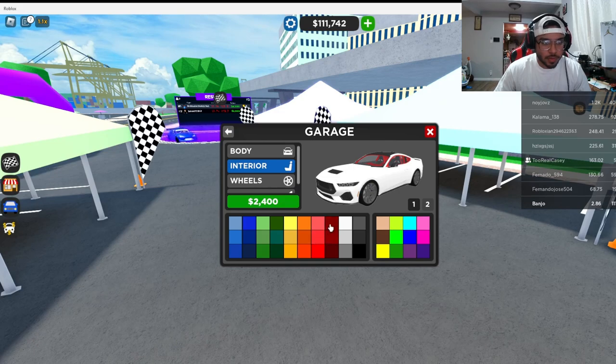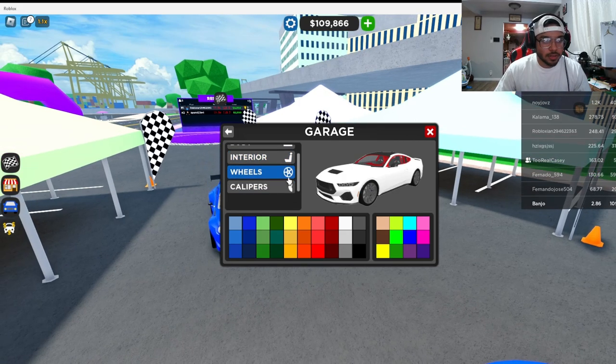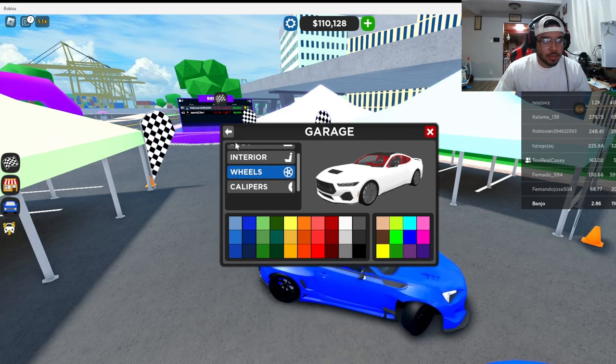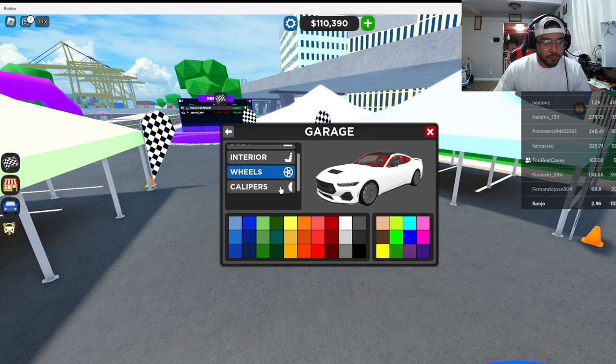Red calipers. Okay, I'm done with the colors. Now, I ain't gonna change the wheels or none of that. I'm gonna put a spoiler though. Wheels? I mean, I'm good. I'm gonna put a wing on it. Hold on, let me see which one I'm gonna put. What y'all think, chat? Hold on, I gotta put something dope. I don't want a high wing on it. That'd be weird. Oh yeah, we're gonna do some black wheels right here. Oh yeah, that's clean. Man, that ain't clean, man.